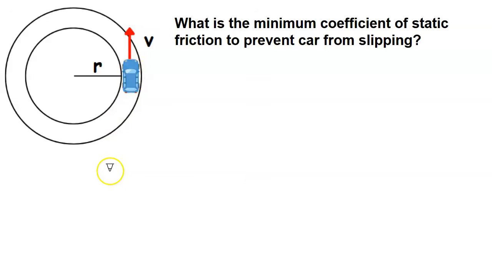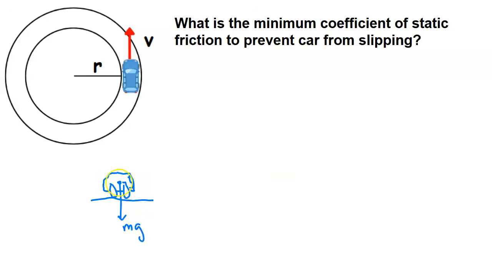So we're going to first draw a force diagram. Here's my road, and this is going to be a picture of the car from the back. Imagine if you were driving behind this car, and if you're back here, this is what you see from the back. So we know that there's mg, the force of gravity of the car.